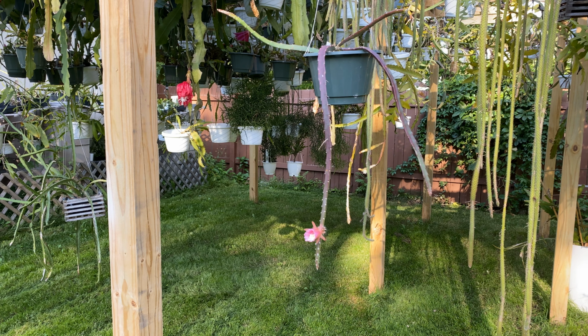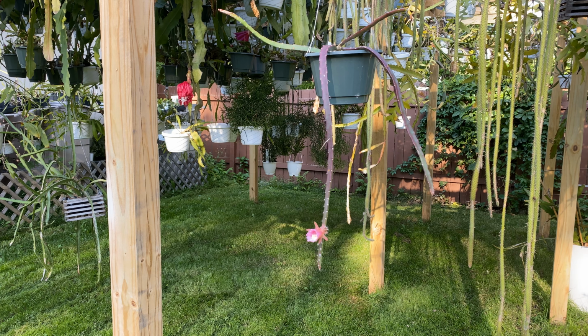It was one of the harder epiphytic cacti species to collect, and as most of the Weberocereus kind of were, because they're not so cultivated. I don't know if it's just kind of a lack of interest from people, or if they don't know that they exist to collect them.